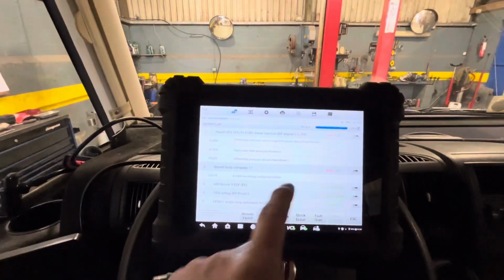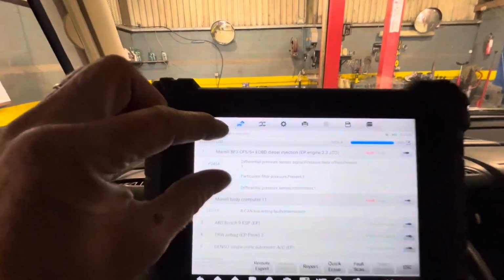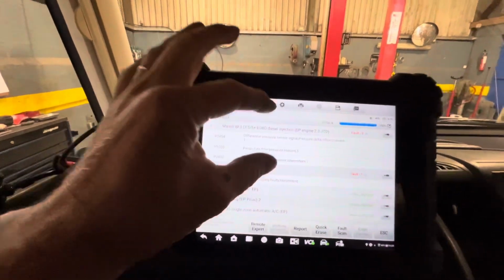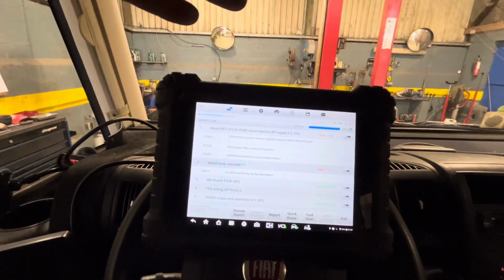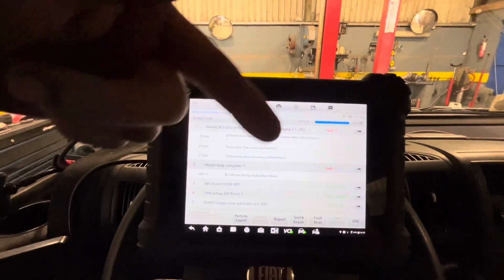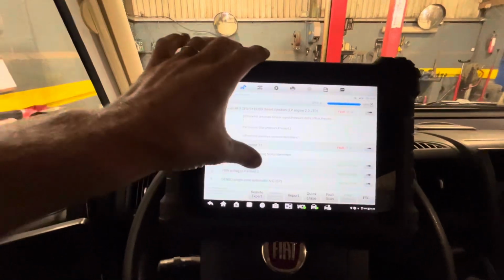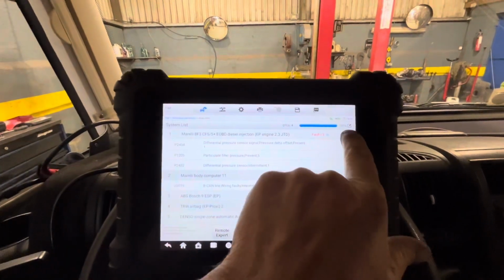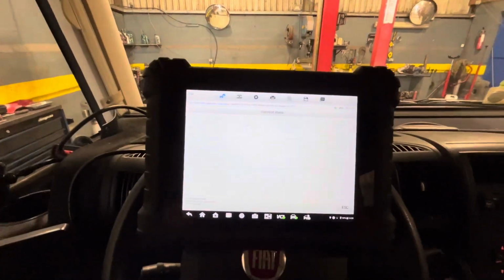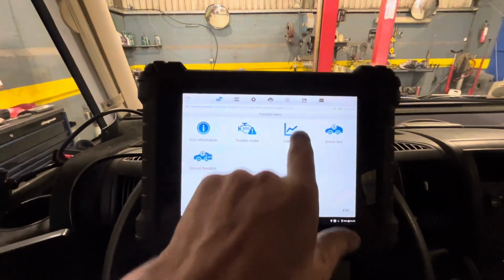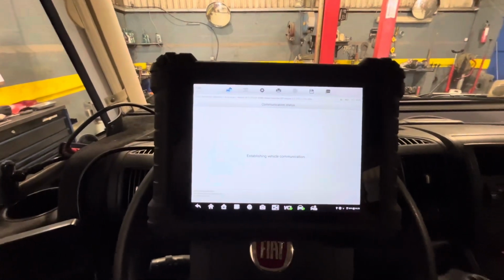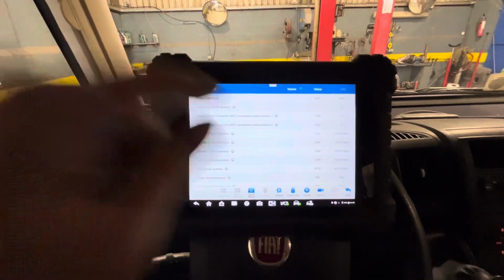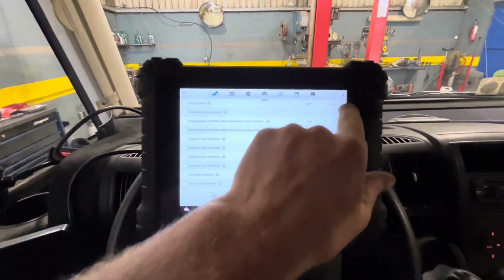So from where I'm standing right now, in engine management, so diesel injection here, I am going to, maybe I shouldn't be talking about going forward. I've done a code scan, so I scanned every module that's in it first, okay? And then at this point I'm going to enter into our engine management. We'll look at a little bit of live data. We're going to have a little fast look, I might search pressures.